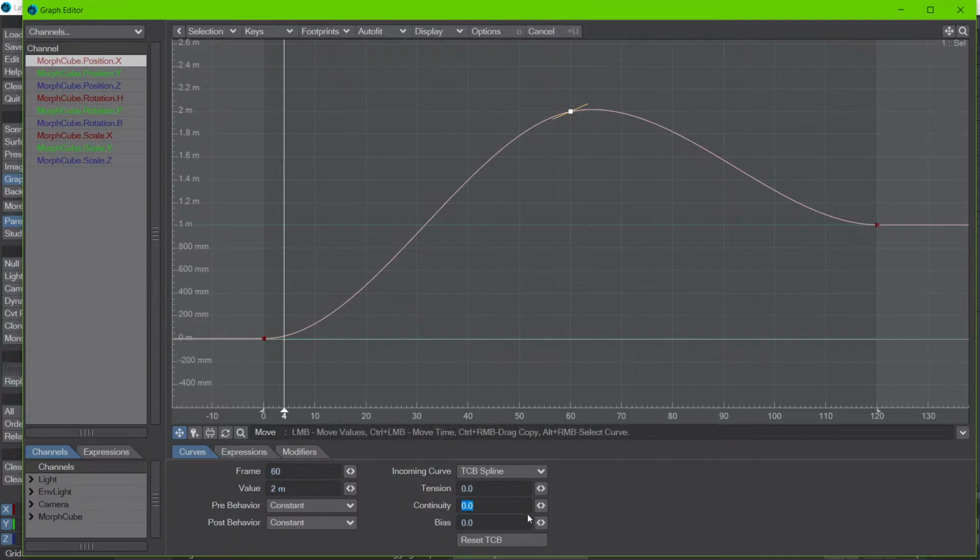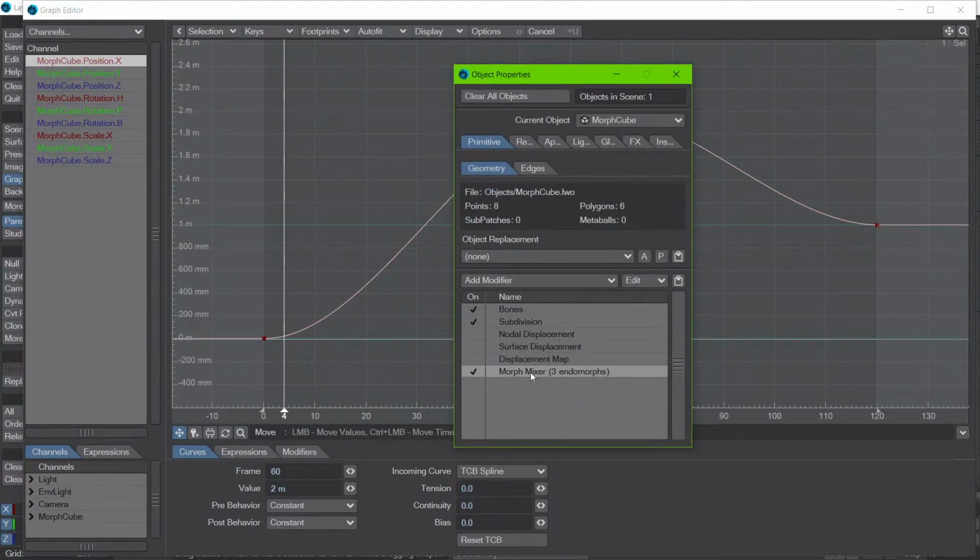And that is basically the whole idea of the spline morph. So for every individual vertex, it will take, in this case, the base position, the position of the first morph map, the position on the second morph map, and then interpolate through them using this style of spline. And for each one of the morph maps, which in this case is the keyframes, you will be able to set the tension, continuity, and bias. So yeah, that is going to be the general idea. It will be available as a deformer right here, just like the morph mixer.